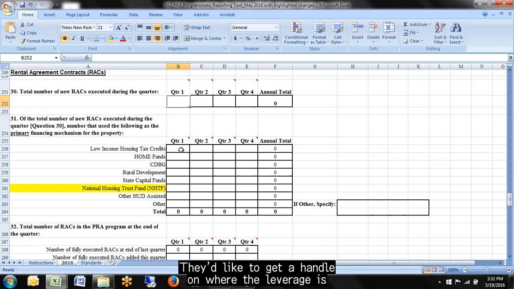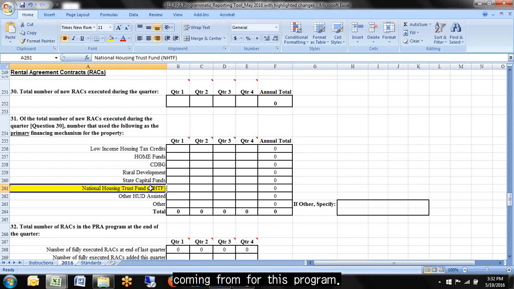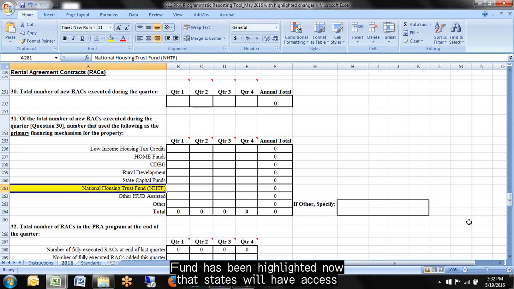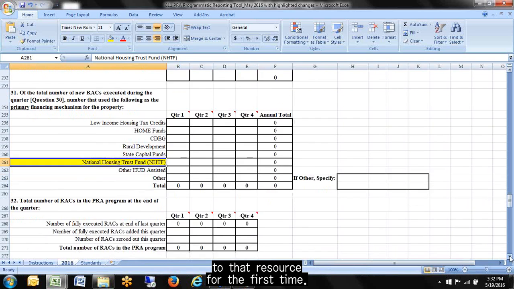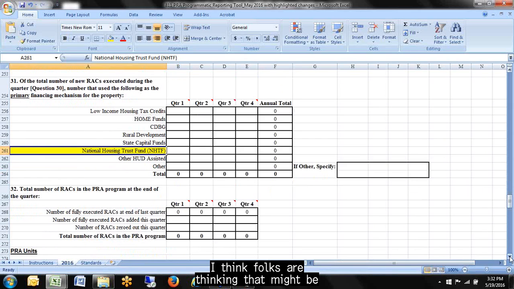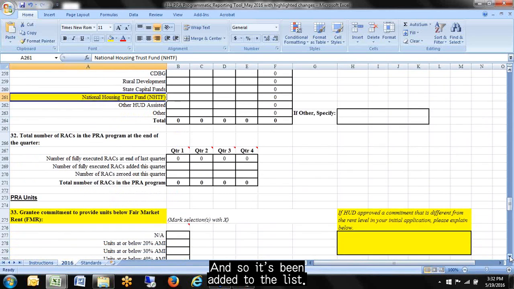They'd like to get a handle on where the leverage is coming from for this program. You can see that the National Housing Trust Fund has been highlighted now that states will have access to that resource for the first time. I think folks are thinking that might be one of the funding mechanisms, and so it's been added to the list.